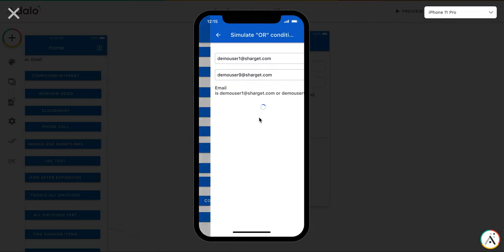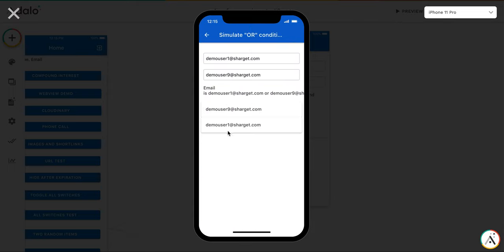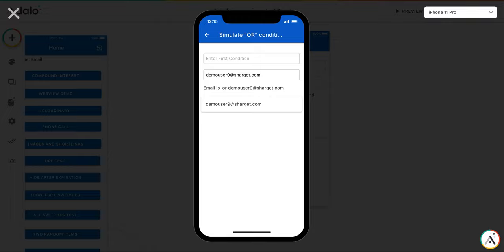Let's go here. And as you can see, this is the first condition. This is the second condition. If I delete this one and enter the other one, you can see that I have two items in the list. Also, for instance, let's change to this one or to this one. So this is a simulation, the workaround to display OR condition in the list.